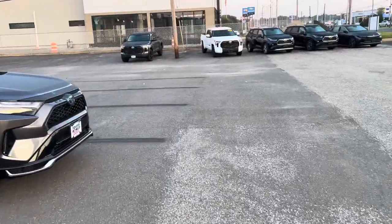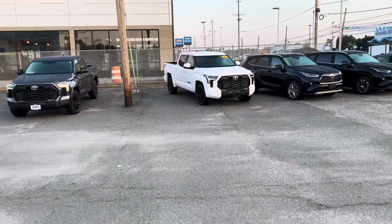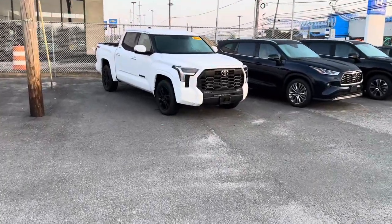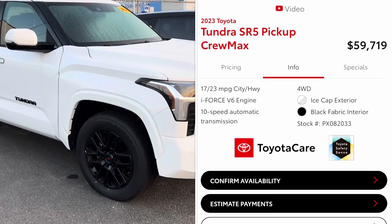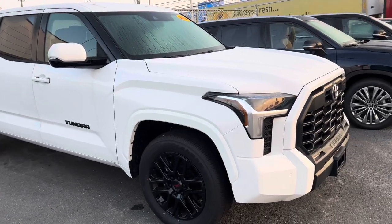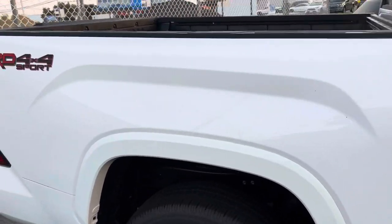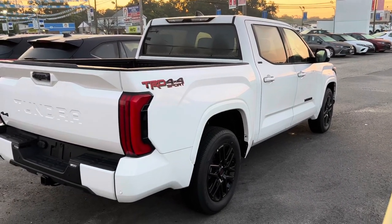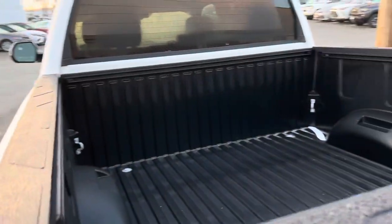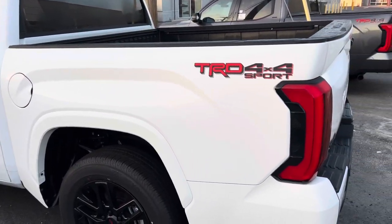White TRD Sport — the lot looks pretty empty, usually filled up. This is a Crew Max we've seen many times. There's no sticker on this one. It has the 20-inch unique wheels, Bilstein suspension with a one-inch drop in the front, TRD grille up front, fabric seats, and the 8-inch screen. You can save some money here, but you can also get the TRD Sport premium package for softex seating, and the premium audio package gives you the big 14-inch screen plus bed lights with the outlet.